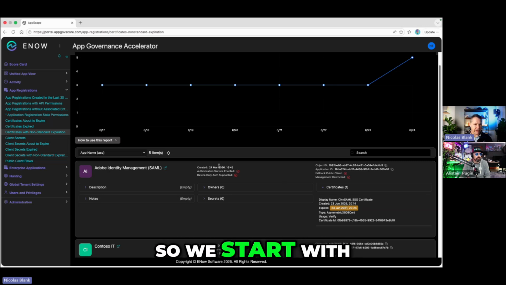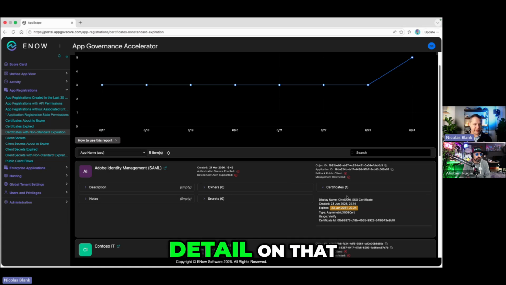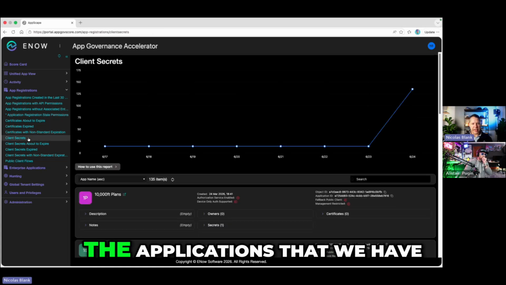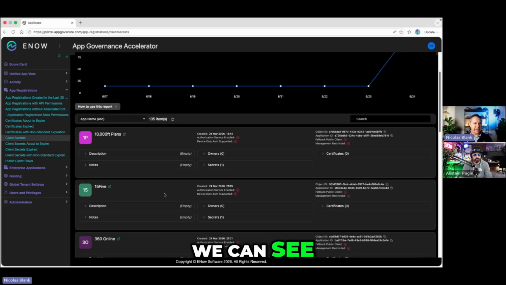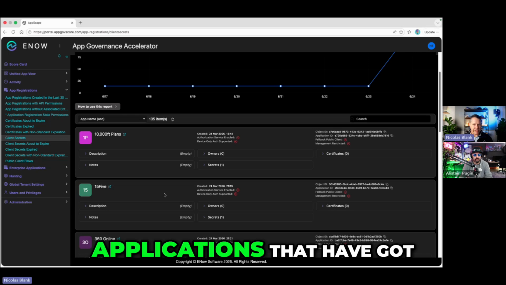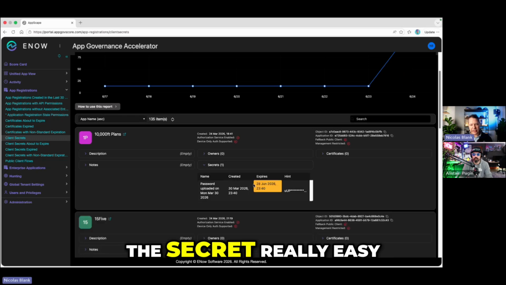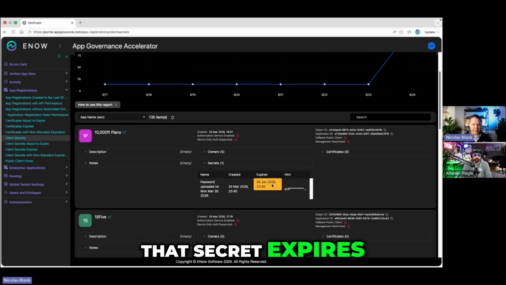So we start with certificates that have got non-standard expiration. We can see the detail on that. Moving on, how do we know the applications that we have? In this case, we've got about 135 of them, and there's a lot to do here. We can see applications that have got client secrets, and we can instrument the secret really easily, as well as when that secret expires.